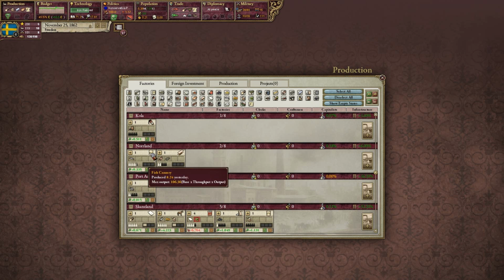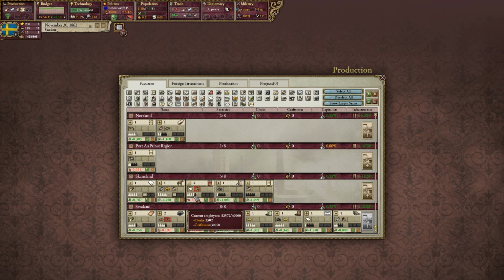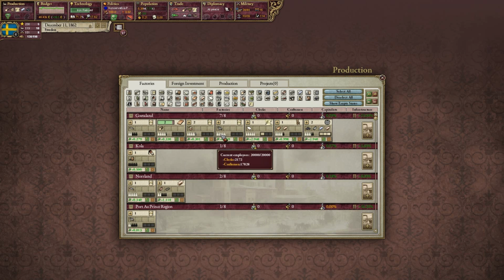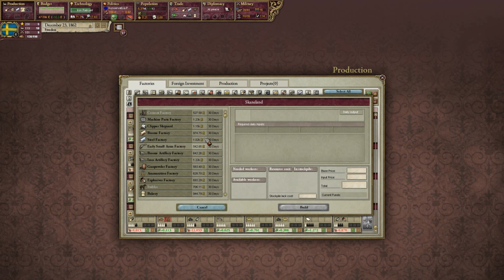Port-au-Prince has a cattle. And you're okay too. I don't know why we have the bakery here. I didn't build that one. And I think we already have a bakery elsewhere, so... In my opinion... No, that's canned food. That's the bakery. Okay, so destroy you. I don't want you there. And instead, we could build that... cigar factory.